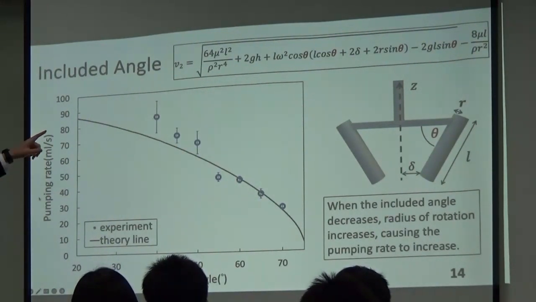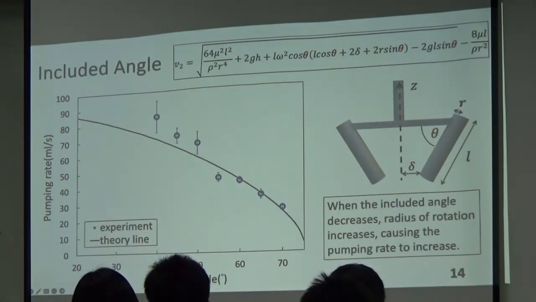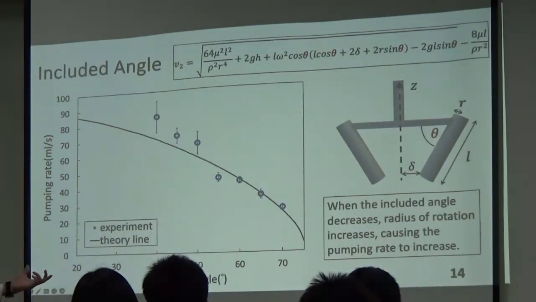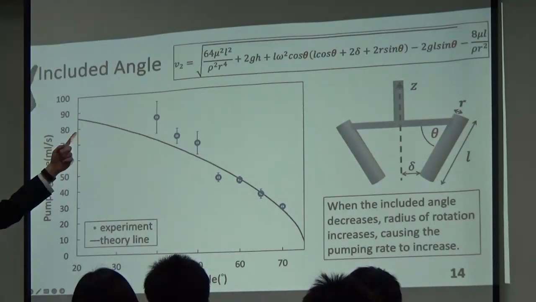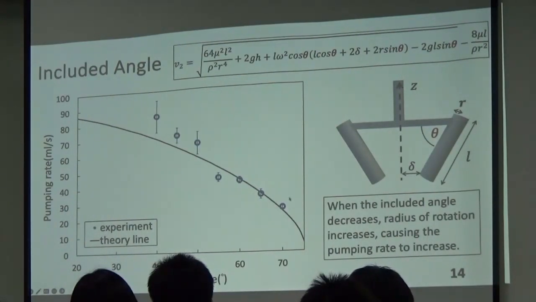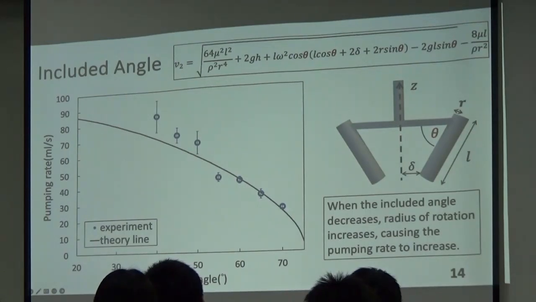And you can see it in this theory too. And this is the theory line that I drew. And since this is only the velocity of the water, and this is the pumping rate, we need to multiply the velocity of the water flowing out by the cross-sectional area, so that it will equal the pumping rate of the theory. And since I have mentioned that the water will almost fill the straw, we can know the cross-sectional area.